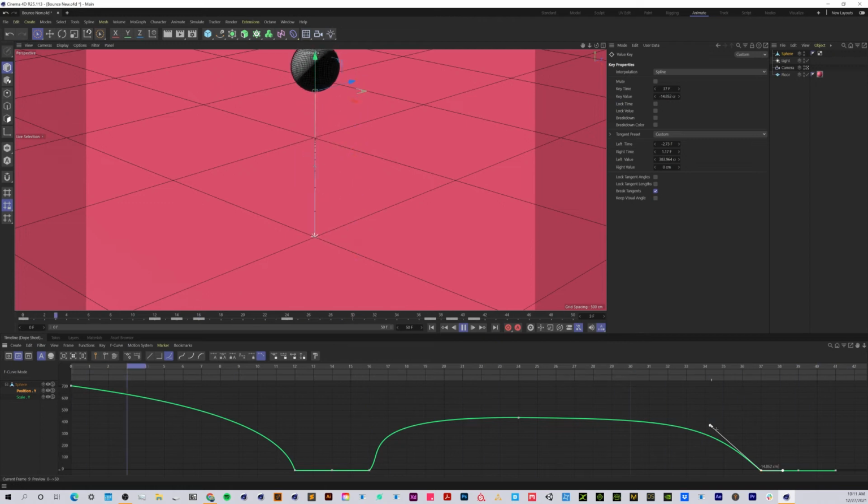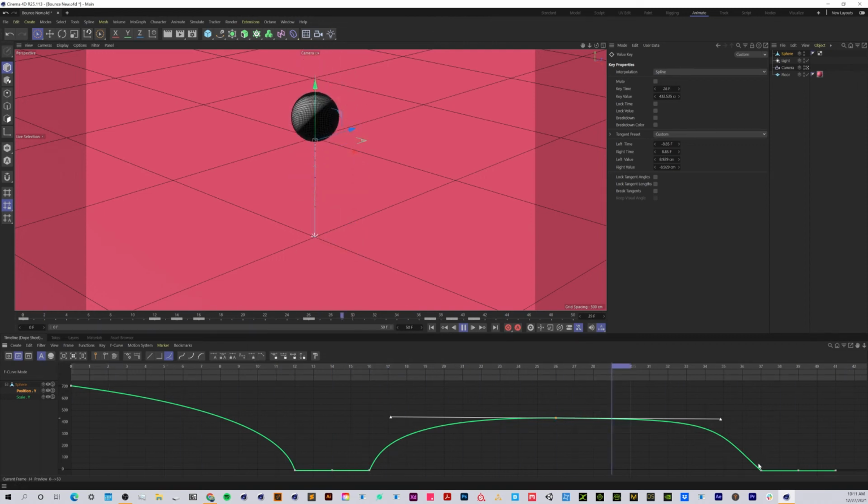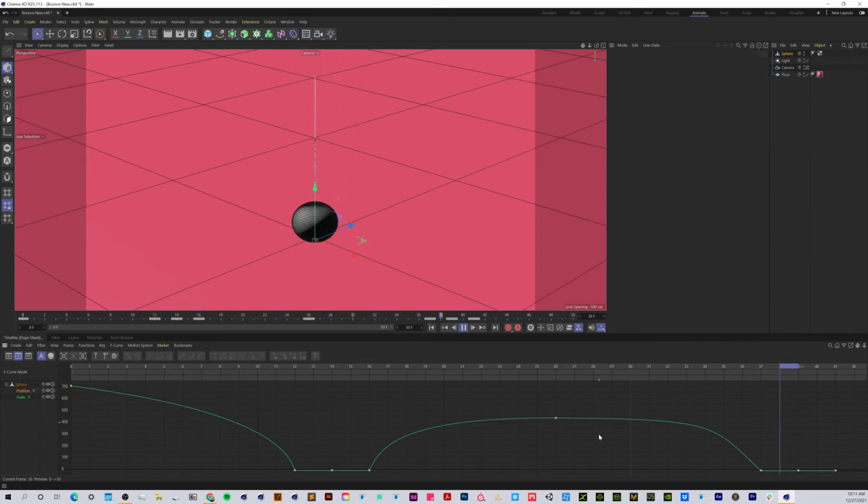And let's see if that needs to be adjusted. The other thing is, just by looking at this curve, we can see that it's a little bit uneven, which is totally fine, but I'm just going to grab this and move this over and see how that affects it, making our curve a little bit more uniform, if that makes sense. I don't know if that's the right word.